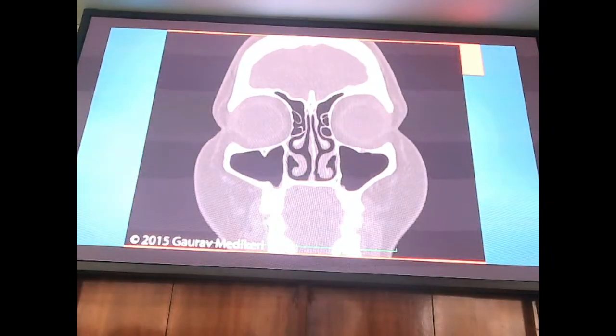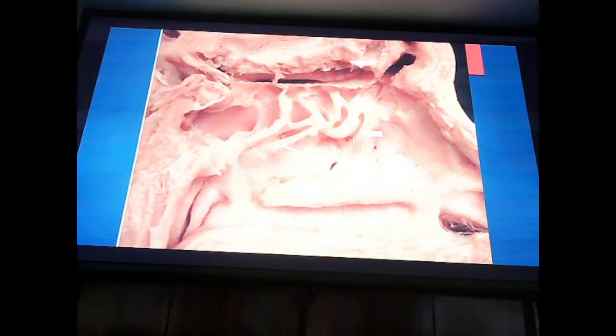Here you can start to see a horizontal structure appearing, that is the superior part of the uncinate process. Now the uncinate process has three parts: the vertical part, intermediate part and the horizontal part. If you have done a good scan, you will be able to see all three parts. The opening of the maxillary sinus is in the junction between the intermediate and the horizontal segment of the uncinate process, and you'll be able to correlate that in this scan.